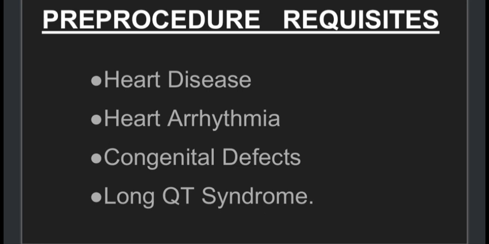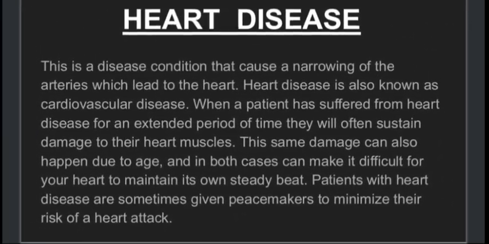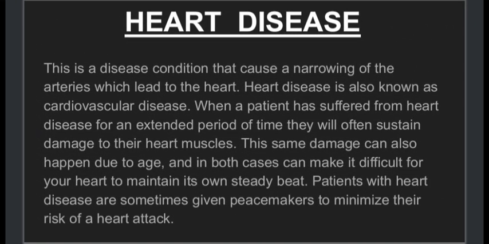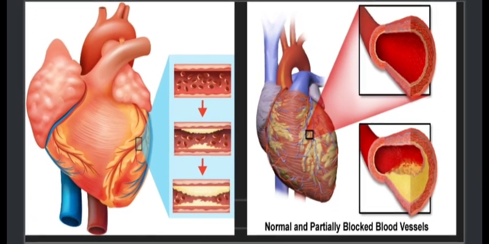Requisites means the conditions for which this procedure is necessary. There are four conditions. First is heart disease, second is heart arrhythmia, third is congenital defects, fourth one is long QT syndrome. Now one by one let's move on to the conditions. First is heart disease. This is a disease condition that causes a narrowing of the arteries which lead to the heart. Heart disease is also known as cardiovascular disease. This is the image of the heart disease.